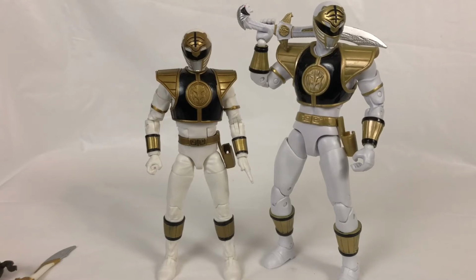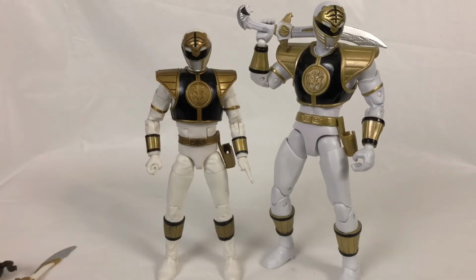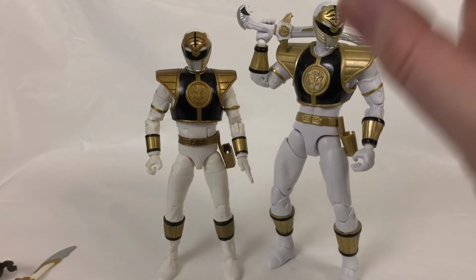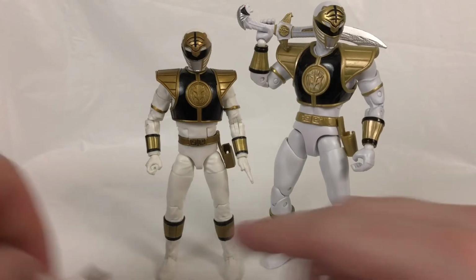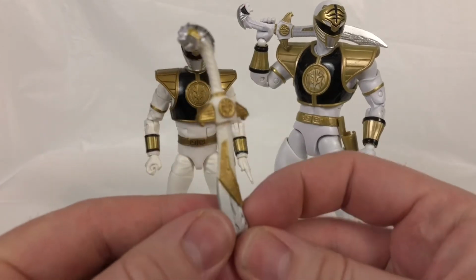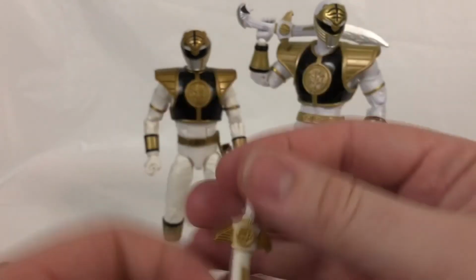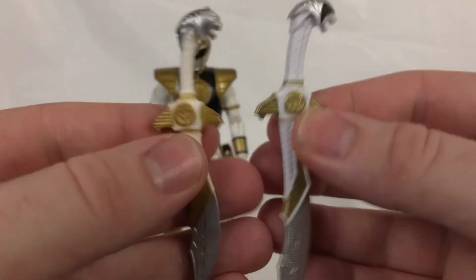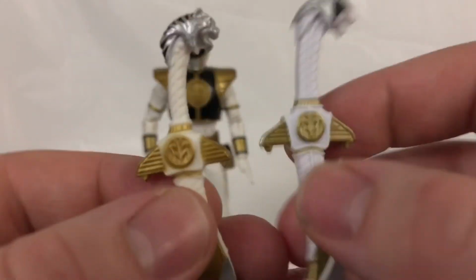In terms of accessories, got to give it to Hasbro. In terms of the new articulation, got to give it to Hasbro. The details on Saba are probably just a little bit cleaner on the Bandai one, but I feel like the Hasbro Saba is a little bit more accurate overall. If we want to just take a quick peek here, you can see in this hand is the Bandai, in this hand is the Hasbro.